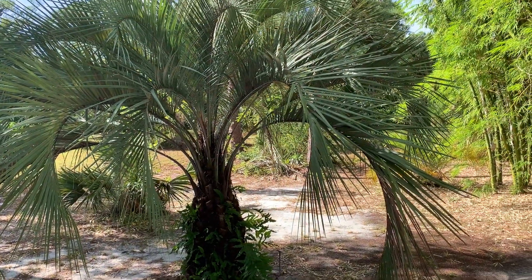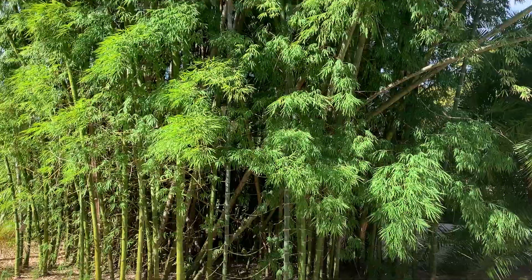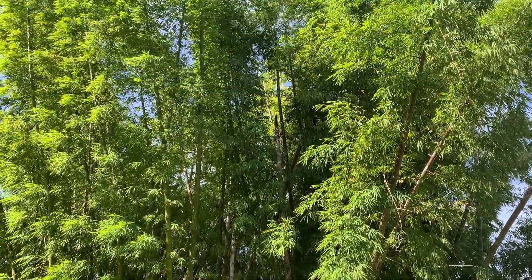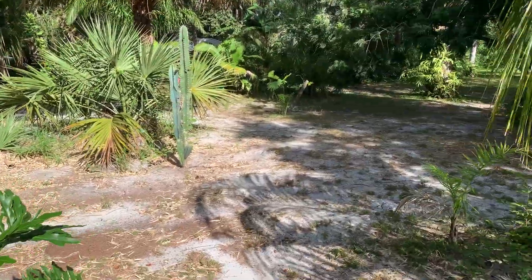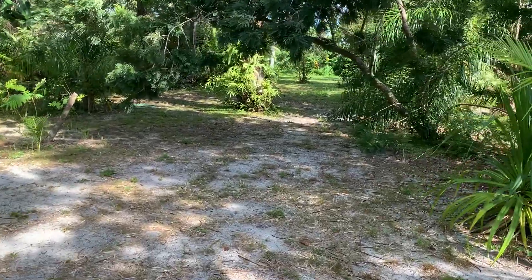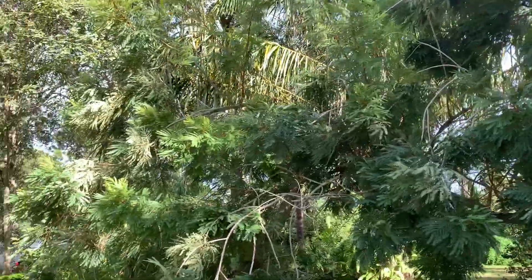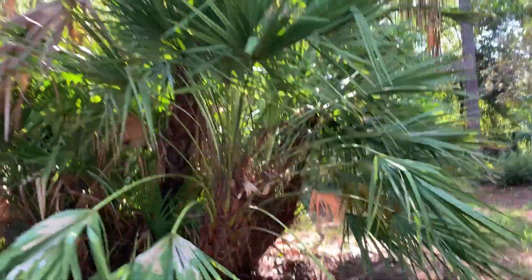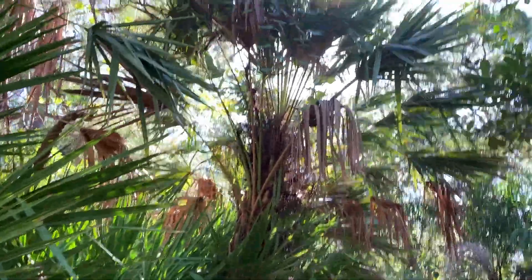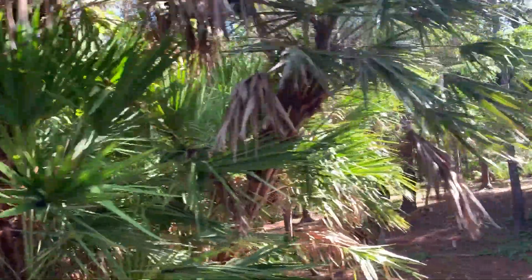This Butea odorata I got earlier this year replaced two Butea odorata that I had for 25 years — they were whipped by Hurricane Ian and somehow got trunk rot and died. I've got this big clump of Bambusa membranacea that started out from a single culm that the late John Bischoff gave me many years ago. This Peltophorum africanum gets yellow flowers on it in the spring. And this is my biggest clump — more of an arborescent form of green Serenoa repens.